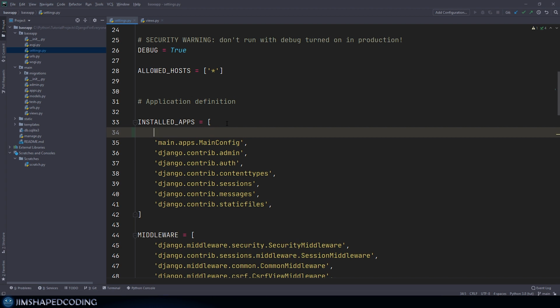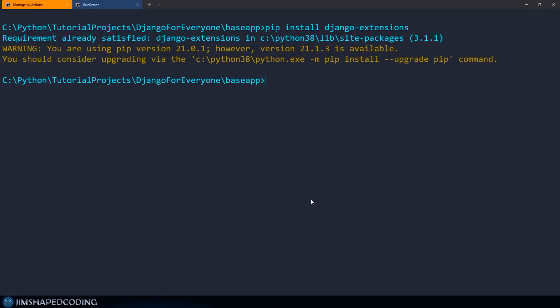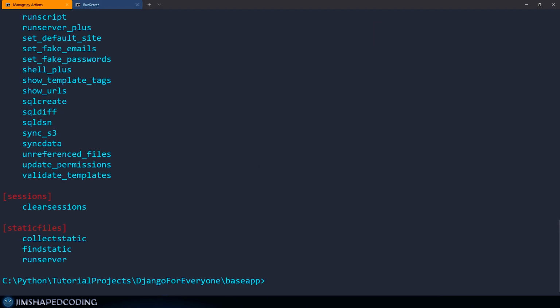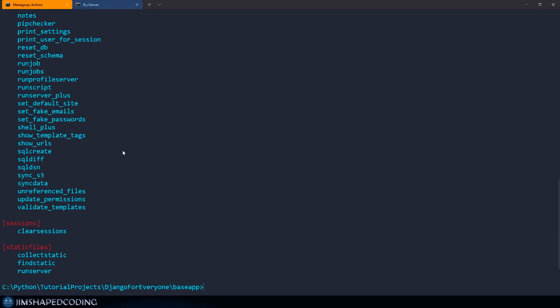Like I said, manage.py will then recognize the additional options. So let's add a comma after our string so we will not mess up this list here, and we will say django_extensions like the following. Now pay attention, I used an underscore and not a dash like the library name. So now if we go back to our terminal and again use python manage.py --help, you can see that we are going to have some additional options.